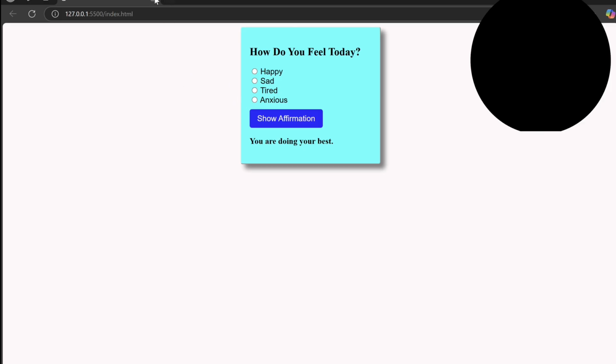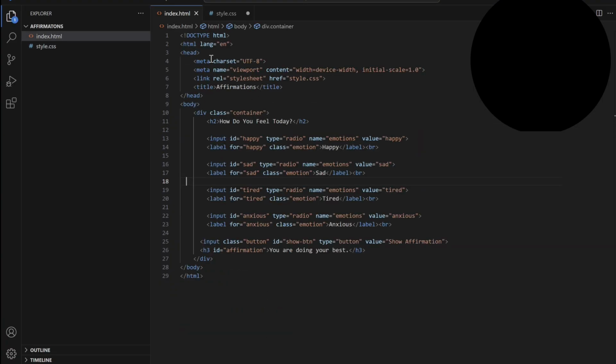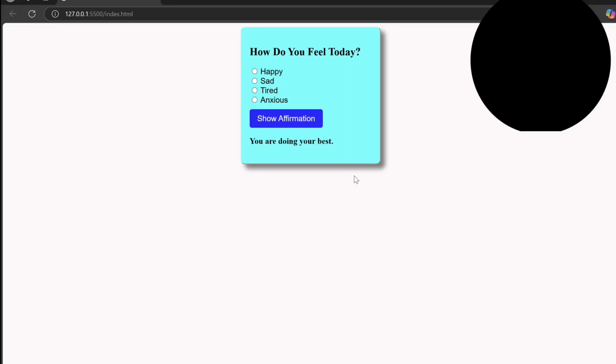Affirmations. I honestly want my thing to curve a little bit more, so I'm going to go with the 10. Yeah, that looks way better. I wonder how you can get these buttons to be a certain color. I wonder if they're going to tell me, because I really want that to work. And I got this clickable button. Well, not clickable just yet, but I think that looks so beautiful, in all honesty.